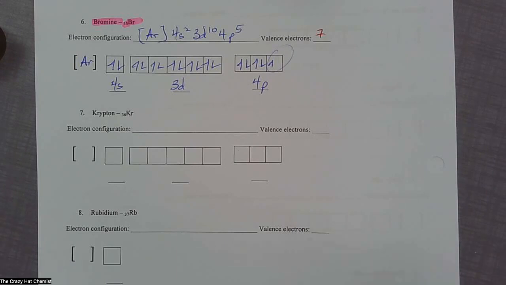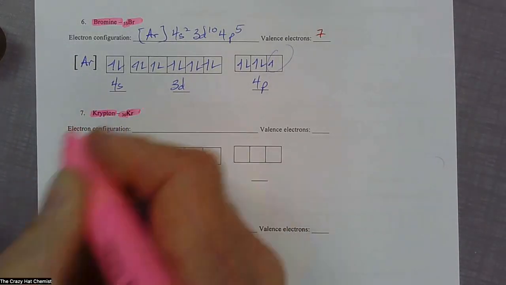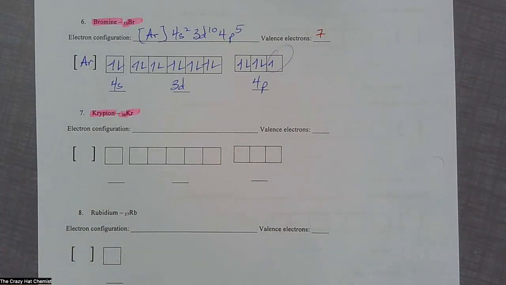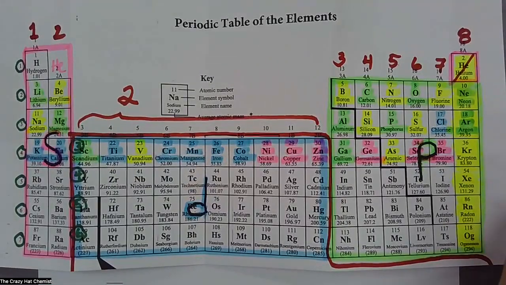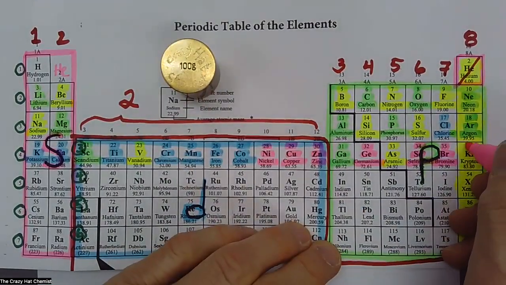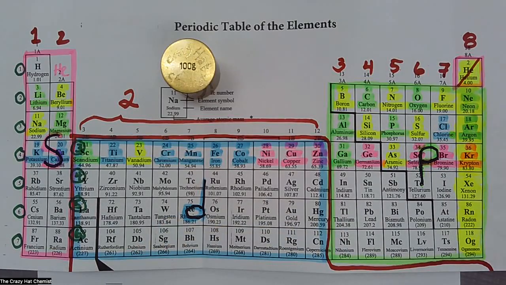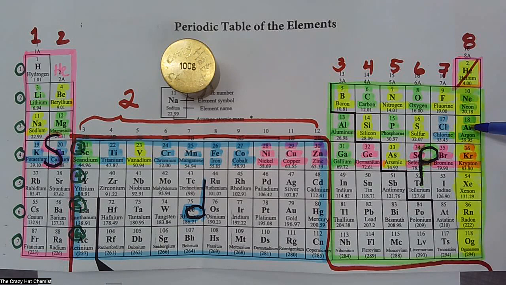The next one is going to be element number 36, and that's krypton, that's Kr. We're going to find krypton. That is actually the noble gas of krypton. So what we're going to have to do right now is go up one period, slam it to the far right. And wait, we already slammed it to the far right. So we're going to write argon.